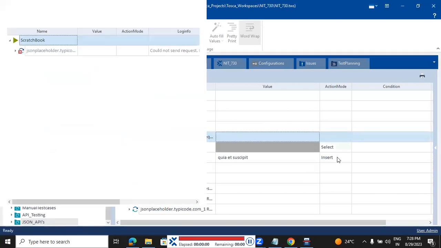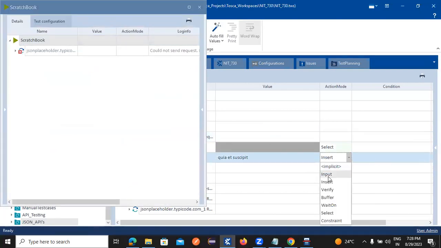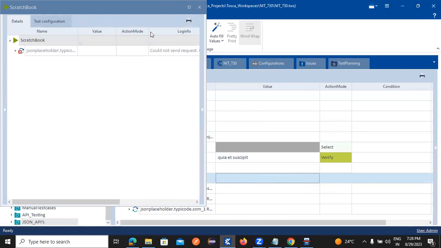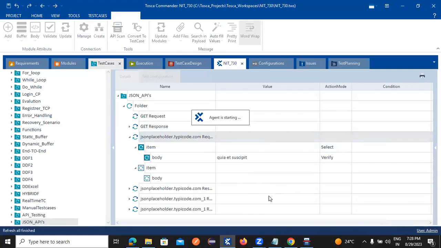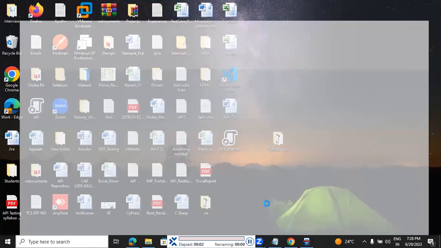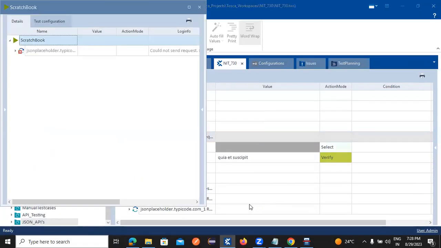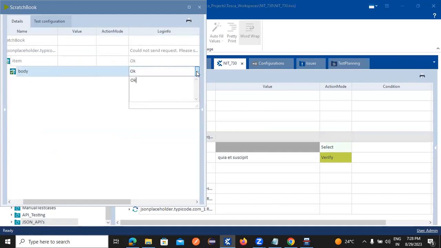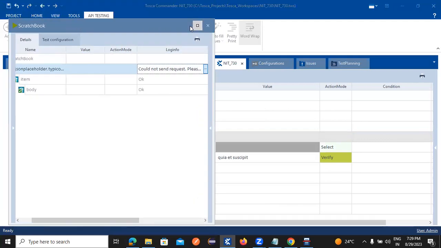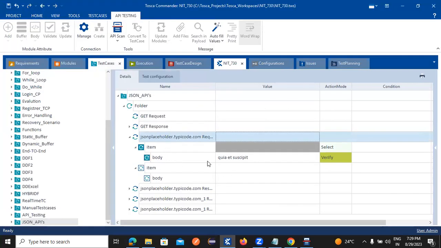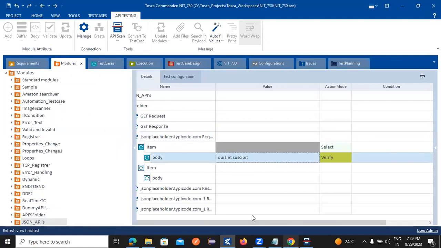Okay, here, insert, verify. Could not send a request, please specify valid endpoint option. One minute, go to module.